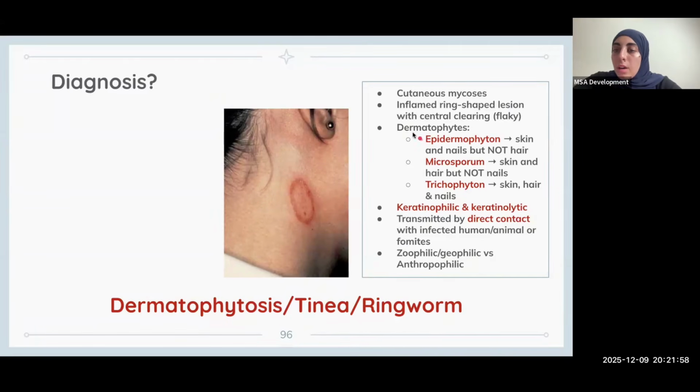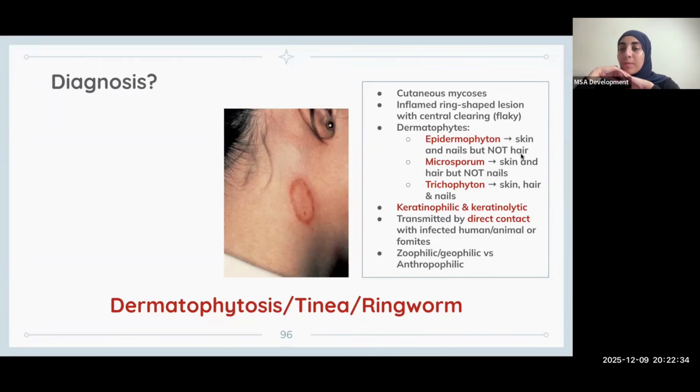Okay. So epidermophyton, the first one, it will infect the skin and nails, but not the hair. Okay, and the way I remember this is when you think of the hand, okay, you think of skin, there's nails, and the hair on the scalp is kind of far. I know that hair is still on skin, but just imagine that the skin and nails are just with each other, and then the hair is just on its own, okay? So epidermal, when you think of epidermis, you think of skin. So just think of skin and nails, and the hair is pretty far.